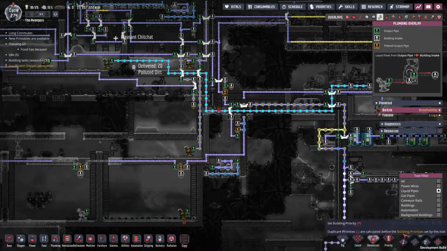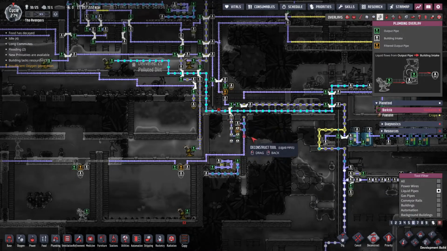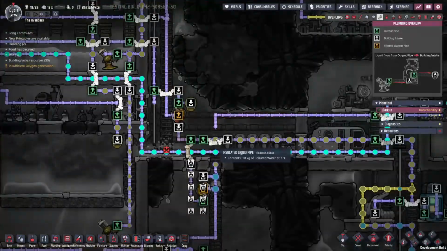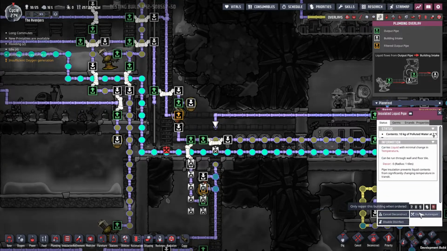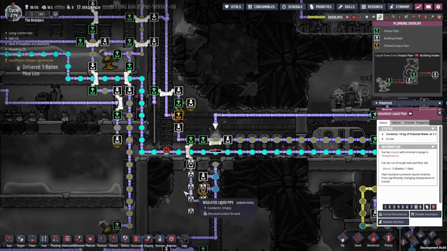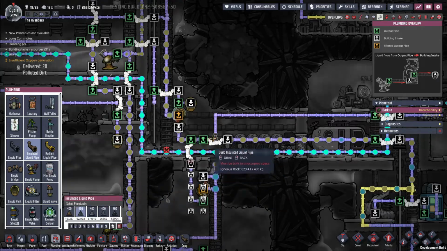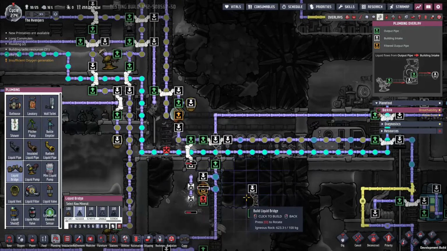Then we can deconstruct all of this, that. And then that allows us over here to deconstruct this one. And then we can connect this up. Like that.